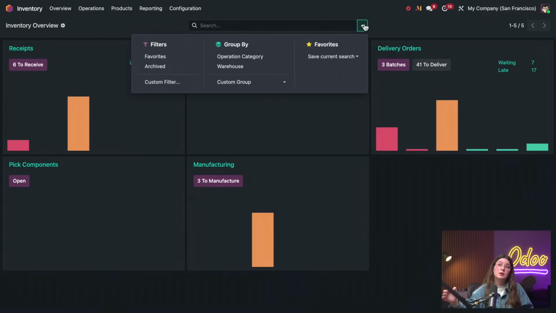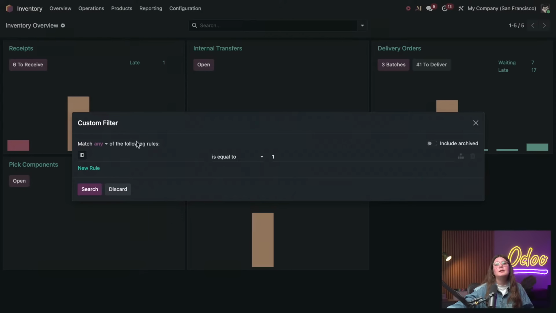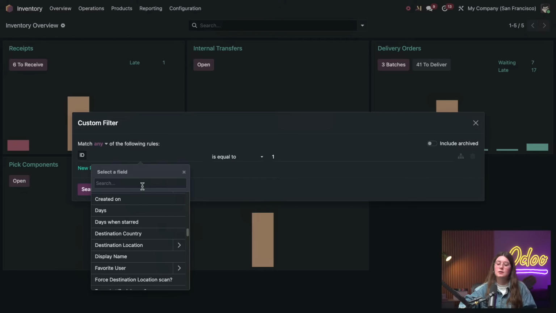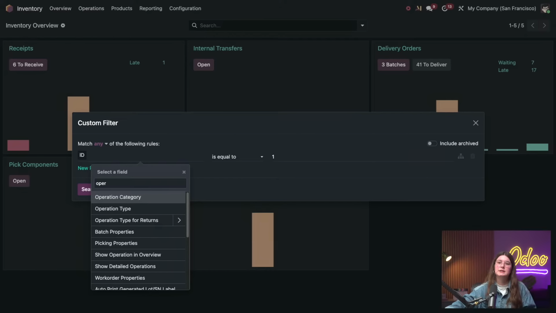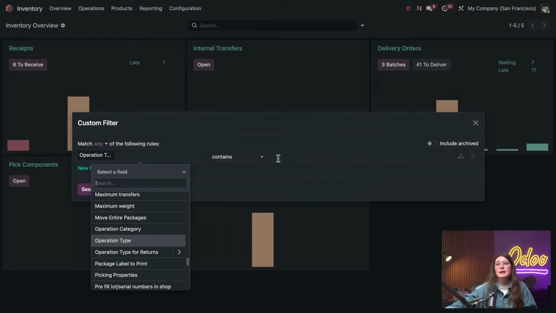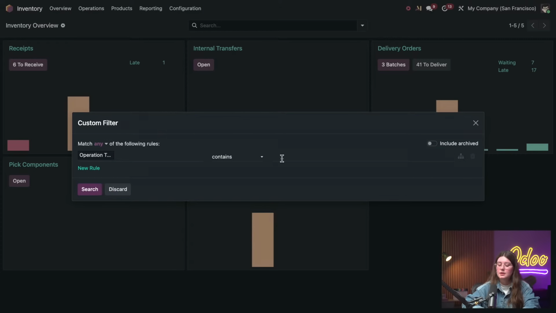As I was showing earlier, each user can have its corresponding filters, and we can say, okay, only operation type contains, I'll do it with this, but there might be many other ways, okay? Let's see if this works.